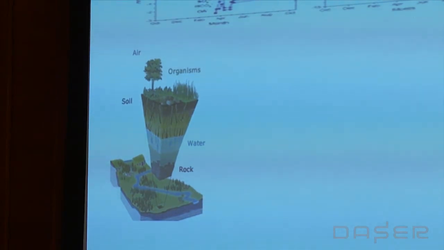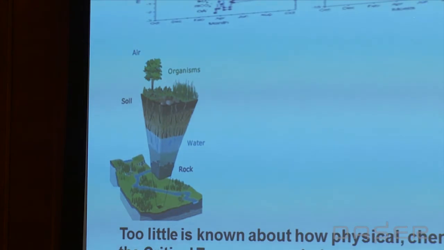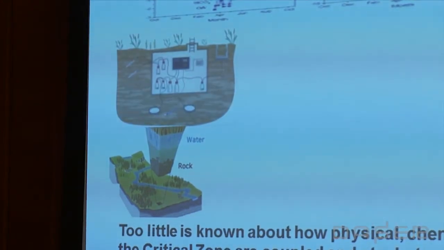We don't know enough about all of that biogeochemical interaction, and because of things like climate change, we really need to know whether our watersheds are going to be affected as temperatures change and other things change, and there's different water in the air, more floods and rain and things of that nature. So there's an effort funded by NSF to learn something more about that, as noted down here.